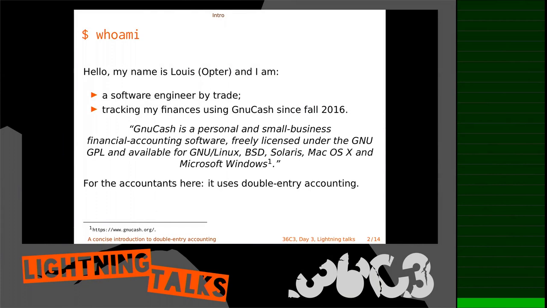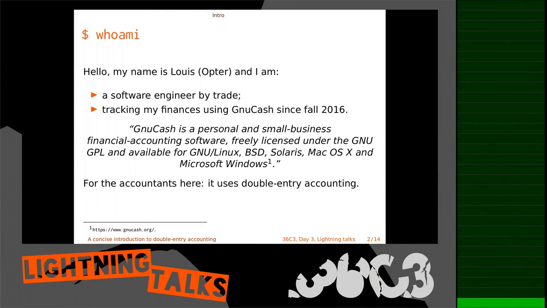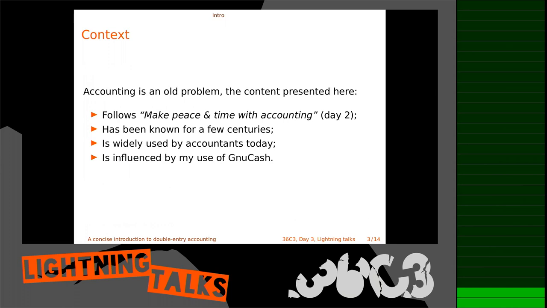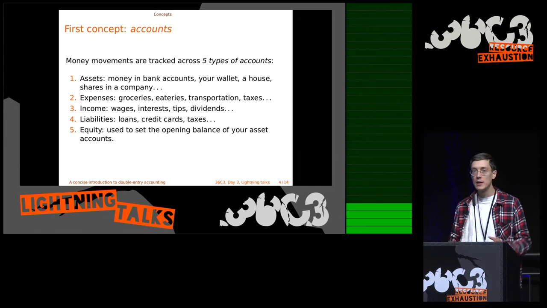Hello everyone. My name is Luis and we're going to talk about double-entry accounting — I'll skip the intro since I already did that yesterday. What I'm going to talk about has been known for a few centuries and is widely used by accountants today. Accounting lets you track money movements across accounts. There are five different types of accounts: type one — assets: these accounts hold money you have, in your bank accounts, or physical assets you can evaluate. Type two — expenses: these accounts hold the money you have spent.